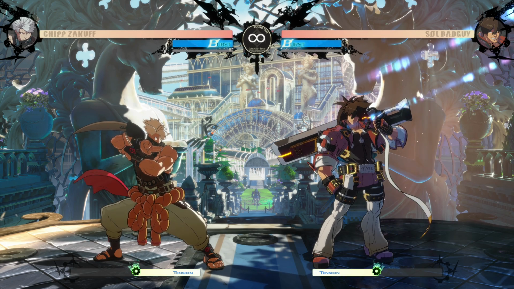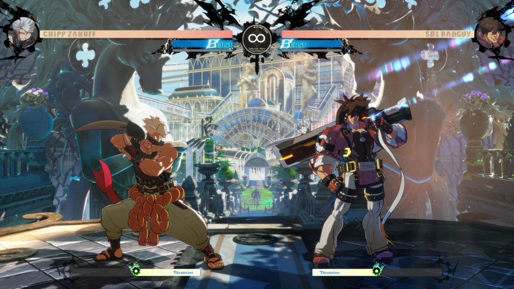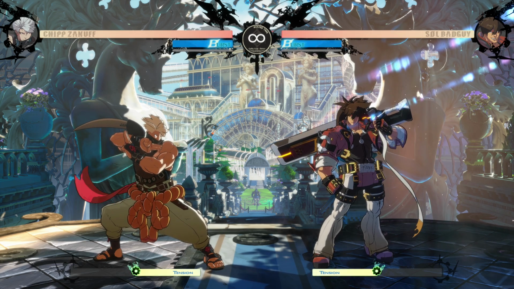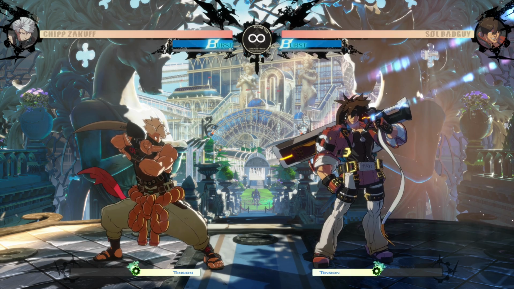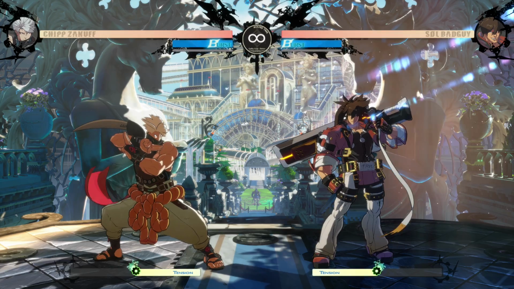The next thing to consider is that not every character gets every single option covered from all these situations. A character might be stronger after a sweep than they are after a mid-screen throw, or compared to a corner throw. Understanding what your character can do with these 3 different options is very important.